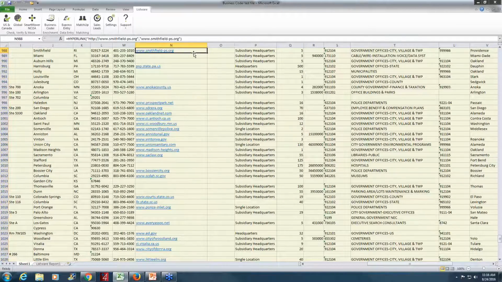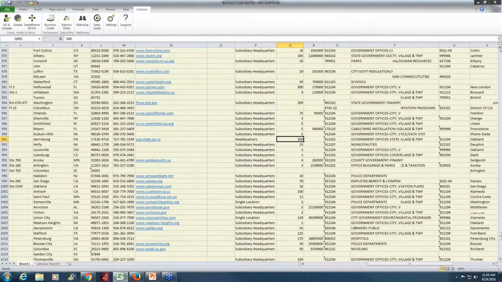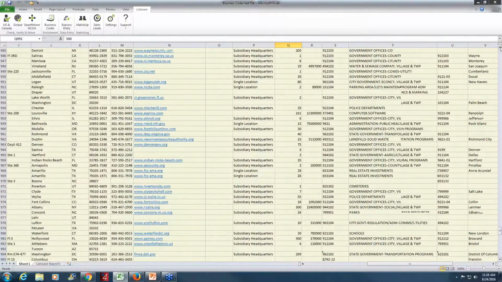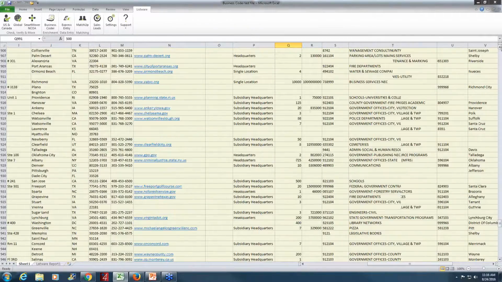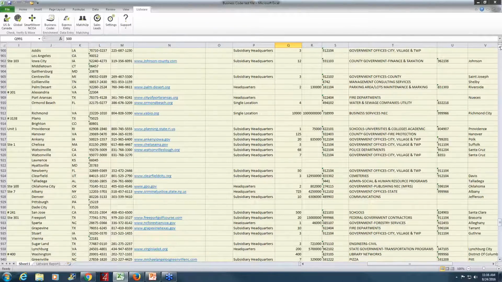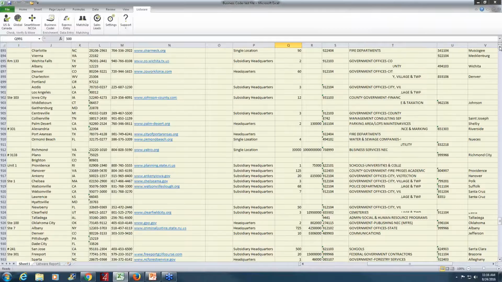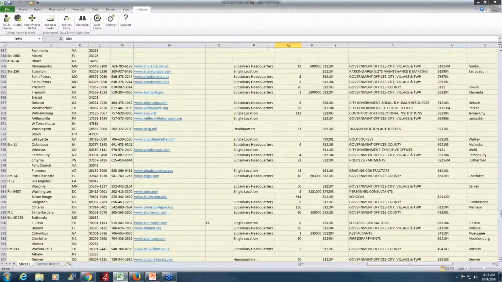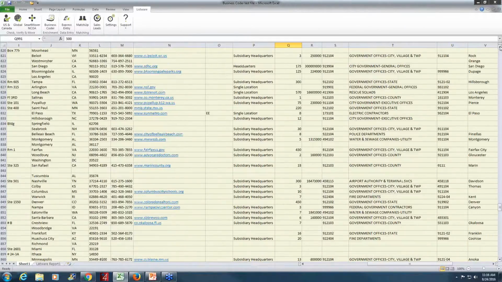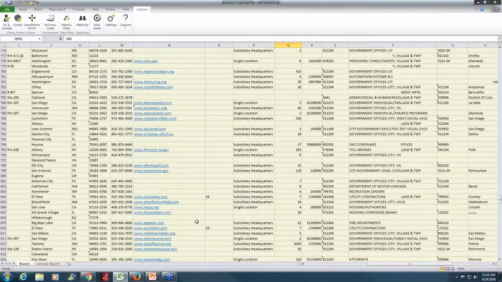You can see it's appended a few emails based on the company name. It's determined what type of company, single location, headquarters, the approximate number of employees. Sorry, let's get up to the header file here. Come on, Excel. It'll probably be handier if we can see the headers.